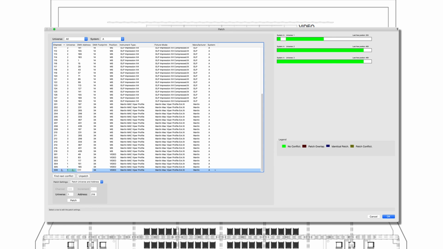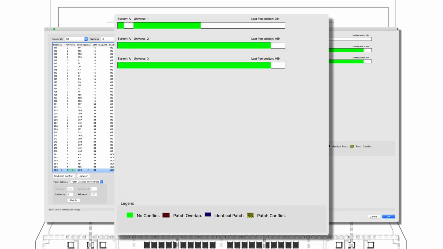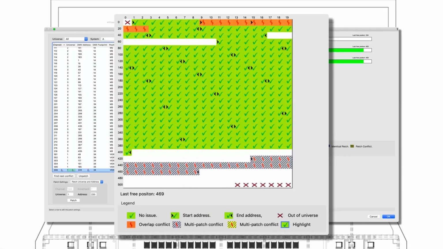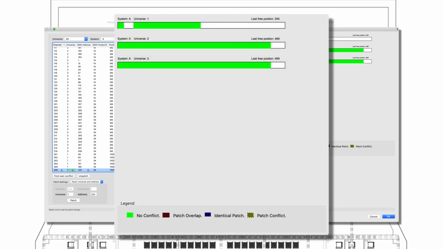You will be provided with an intuitive graphical interface that provides a simple representation of your patch. The visual guide will quickly bring your attention to information that may need to be changed. This feature will not only speed up the task of patching, but it will also allow you to send out your final project with confidence.